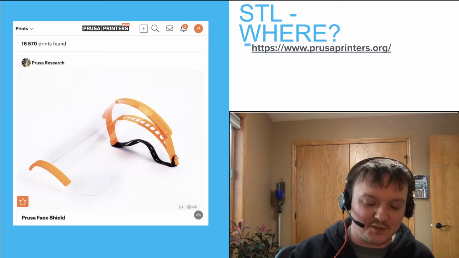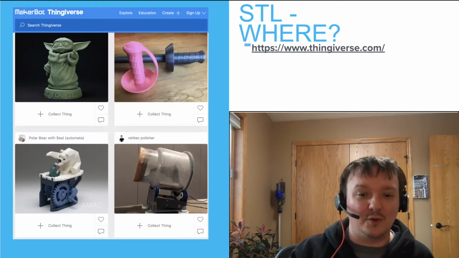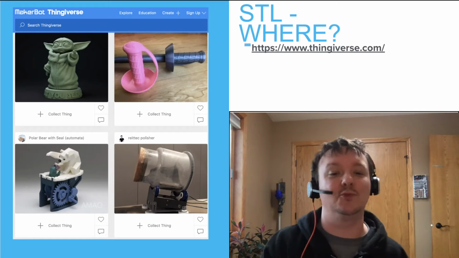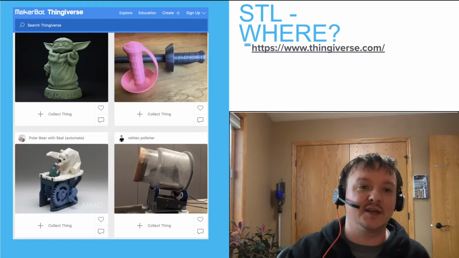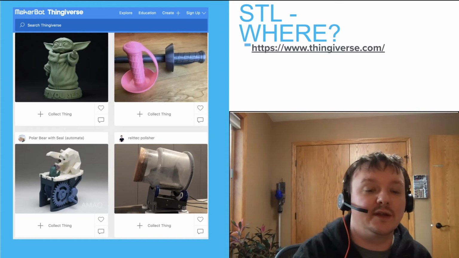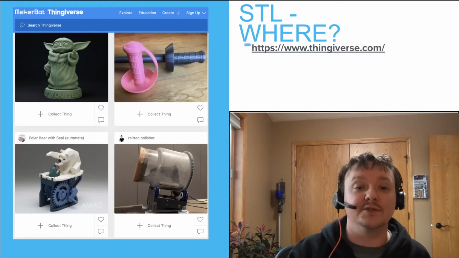But generally I find that these are usually higher quality, and they have a pretty good web dev team, so the performance isn't horrible. Moving on to a place that had horrible performance up till at least a week ago is definitely the most popular place to get objects you would consider printing. This is by MakerBot. They're a company that builds 3D printers, and they created this community to let their users and everyone else in the world share prints.